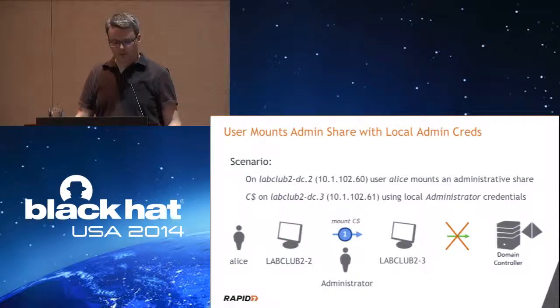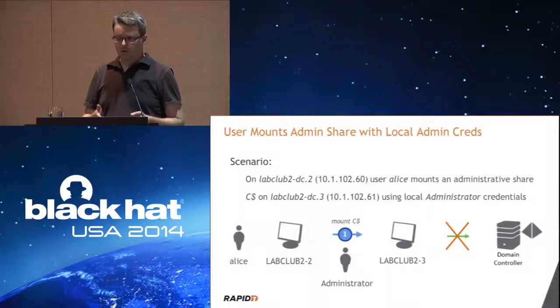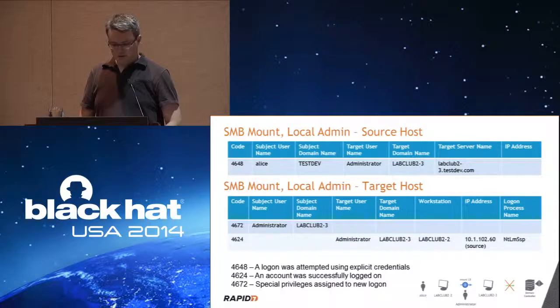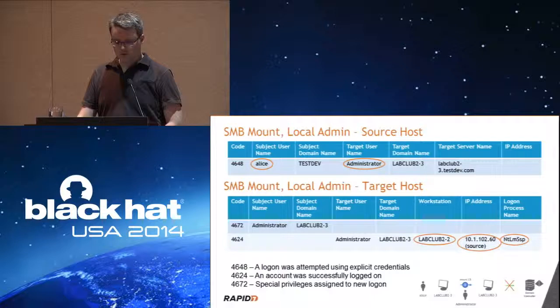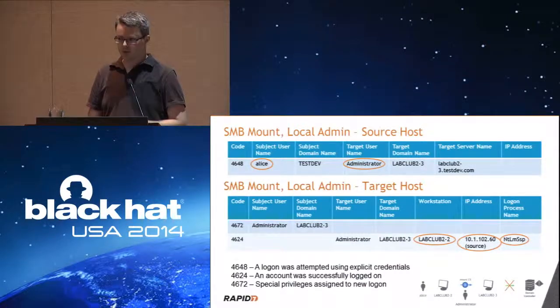All right, finally, we're going to talk about a similar authentication, except instead of logging into the domain account on that target system, we're going to do an impersonation. So we're going to log into the local administrator account on that target system. This is the same account that was targeted by the pass-the-hash attack in the Metasploit case. So when making an authentication to the local account, it's considered an impersonation, so it's actually logged on the source host. It provides the information that this source user, Alice, did an impersonation to this target user, administrator. On the target system, we get the full-fledged details, very similar to what we were talking about earlier. You get the source, you get the same process, you get a valid workstation ID or name. It looks exactly like what we saw in Metasploit, other than the fact that the workstation name is valid.